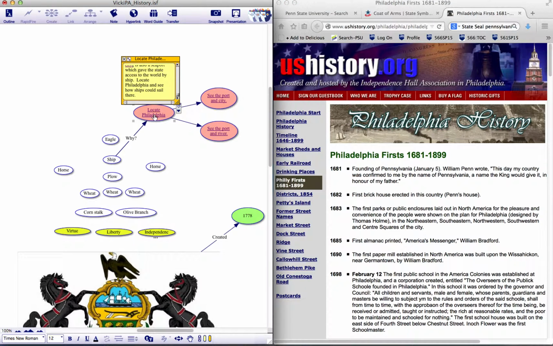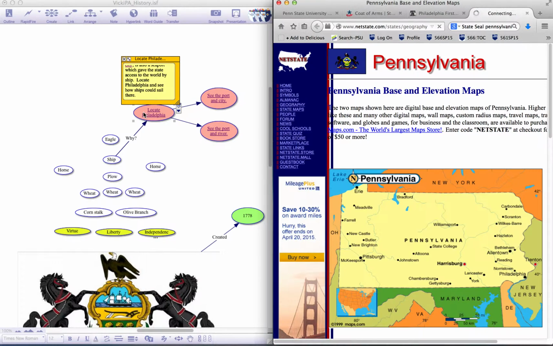If you ask the question, how did they get there on ships, by clicking the Locate Pennsylvania link you can see a map, and you can see Pennsylvania is landlocked except for this one little blue spot up here, and that's the bay going into the Delaware River. So people were able to have transportation to Pennsylvania from England by way of the Delaware River, and Philadelphia is the only major seaport that could be in Pennsylvania, unless there could be some other port somewhere along here.